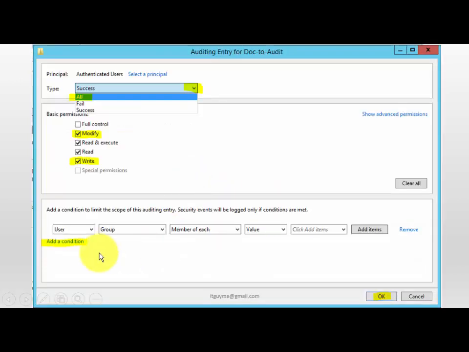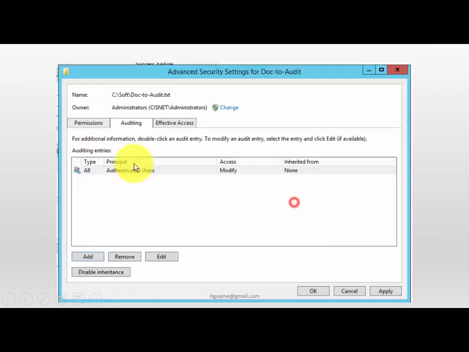Okay, so add a condition. We clicked here, and okay, there's a user. You have to match exactly that condition according to this user, group, member of each, and that's it. Leave the other values alone. In the end, we just want to see if the events are created when we double click that folder over the network, right? So press OK.